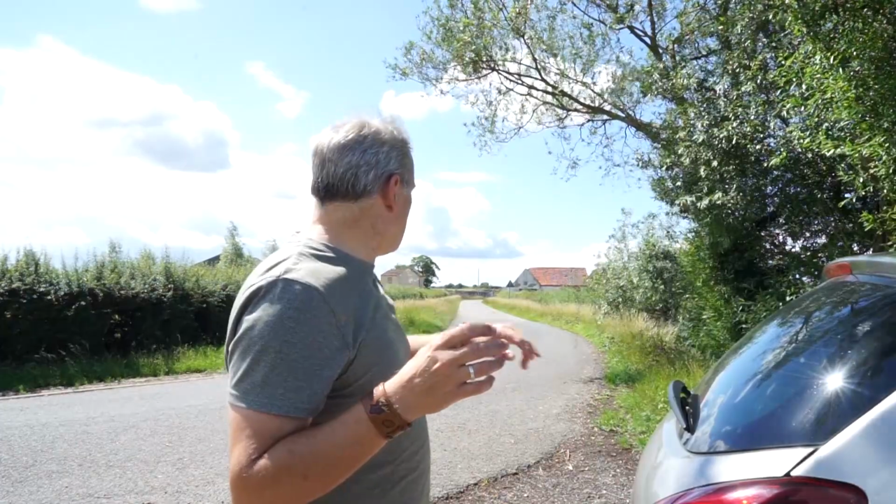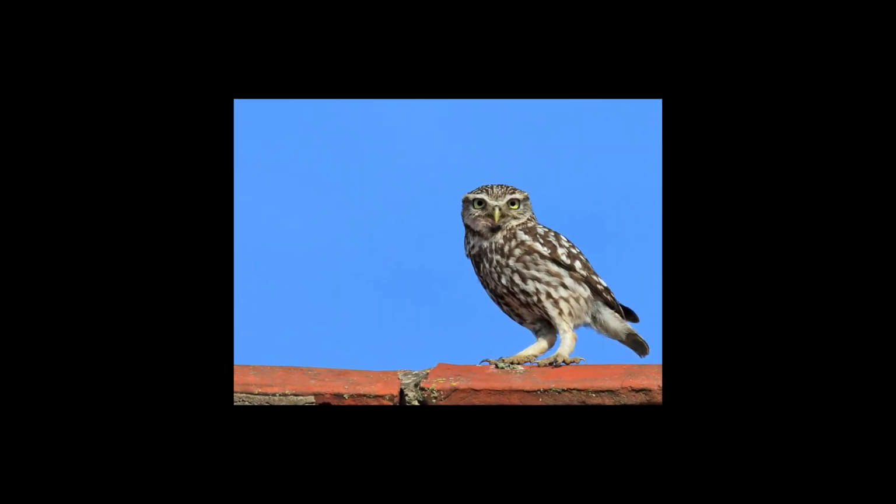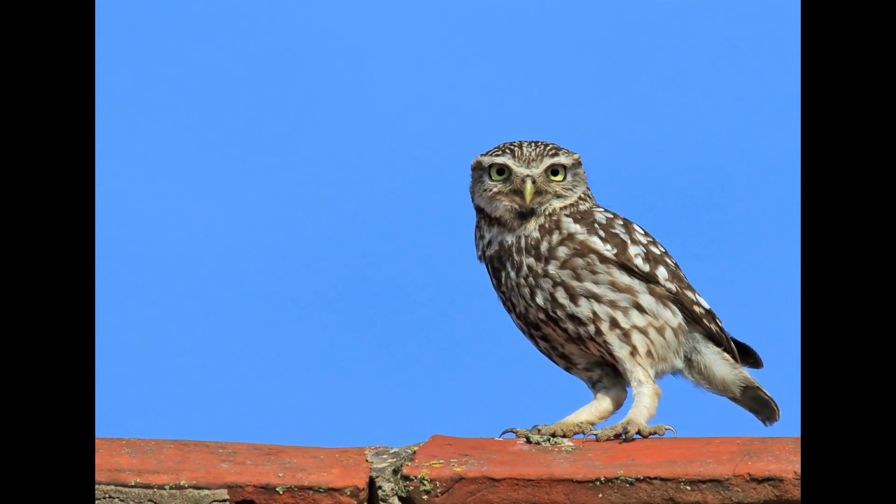Now, what I do normally is I normally park just the other side there, and some of the images I've got in the past, I'll stick those up now. Now that again has been from a hide in the field at the side here. As you'll see when we get down there, the problem with doing that is there's always young beef cattle in there, so male cattle, and they're so inquisitive. I don't have a particular problem with them. I've not got any sort of cow phobia, if you like, but they do eat the hide. If you stood in there, they eat your clothes, they eat your boots, everything that they can get at, and it really does put you off when you're trying to take pictures. So it's not really an option to go in that field. I have done it before, but it's quite challenging.